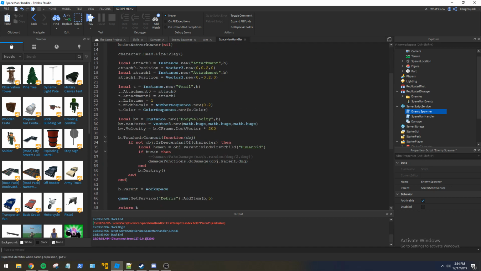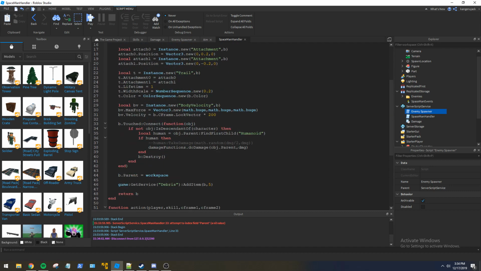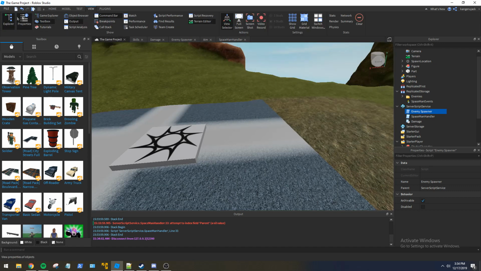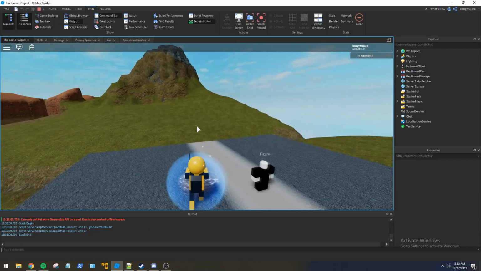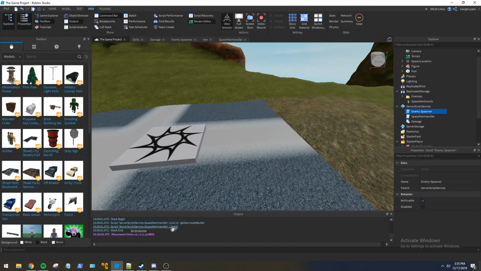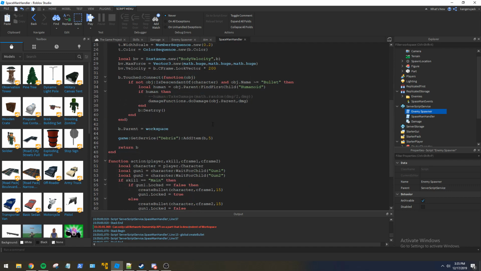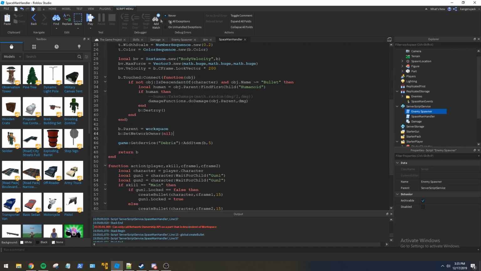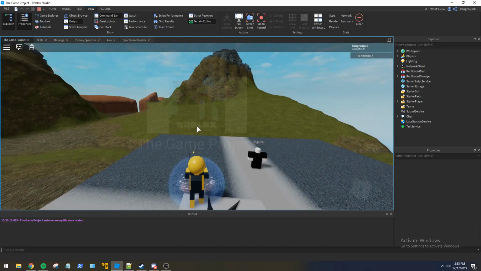Okay. We're getting sidetracked here, but I'm just going to fix bugs as they come up. I don't care. So b.name is bullet, and object.name is not equal to bullet. Okay, so that's kind of a hack job way to do it, but I guess it'll work for now. This whole game's just going to be a hack job, I guess. Oh, shit. Alright, so I thought that was going to be an issue. Yeah, we got to wait till it's in the workspace. So we will just wait till we set the parent, then we'll set the network owner to be nil. So that way the server keeps track of it, not us.